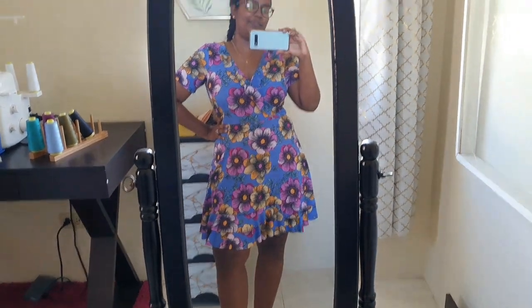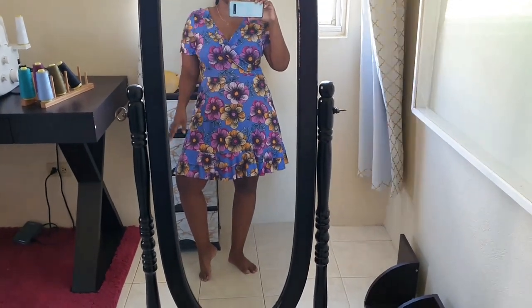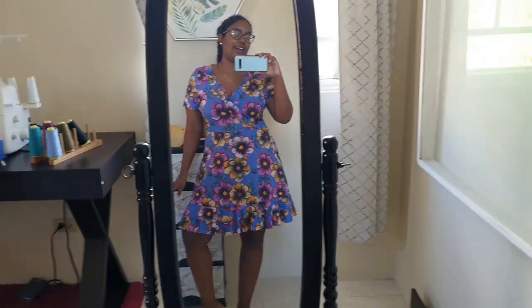Y'all, I get so happy and emotional over the weirdest things. I just love this dress. Love, love, love this dress. Oh my goodness. And I think this dress is a very, very versatile dress, because I think it could be daytime, it could be a little afternoon thing, a little evening thing. I just have to switch it up with my shoes.